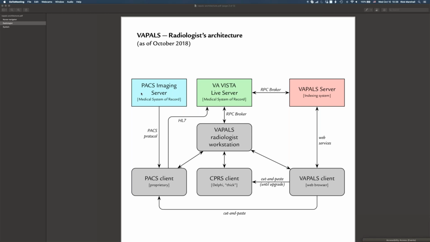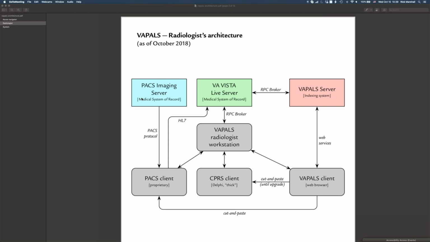And there is an HL7 interface that is being used at least at Phoenix, but maybe elsewhere as well, that runs between the imaging server and the Vista Live server to push the finished radiology report into Vista through the back end, so that it shows up in the CPRS client later as the finished radiology note, the radiology report.